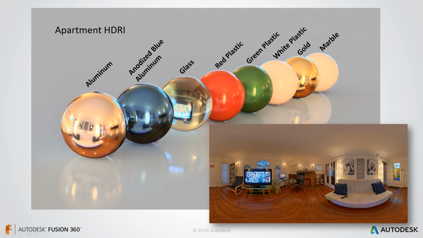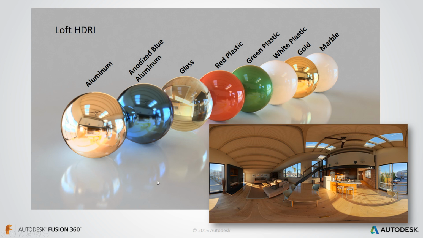Here's the apartment. Notice how the orange or tan or whatever color you want to call it looks. But I think the plastics look a little bit more realistic now. We can see how stuff's reflecting off of them. But my aluminum I don't think looks great at all. So I probably wouldn't use this one if my part had a lot of metal or aluminum to it.